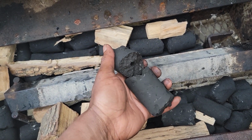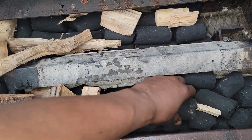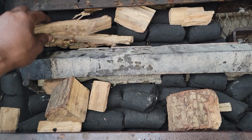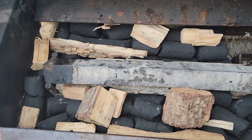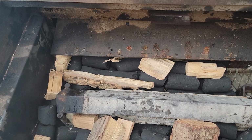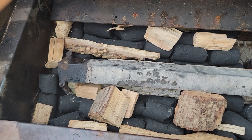That's how easy it is. You can easily just take both hands and split it down the middle. But I like to line mine up in order as much as possible, just going straight across. That way I get a long, even burn. I'm telling you, it's gonna burn really, really long. You can put more in here if you like, but I figure 9 to 10 pounds is plenty. If I want to push all the way to 6 o'clock the next morning, because right now, what time is it? It's 5:25, almost 5:30, so that's fine too.